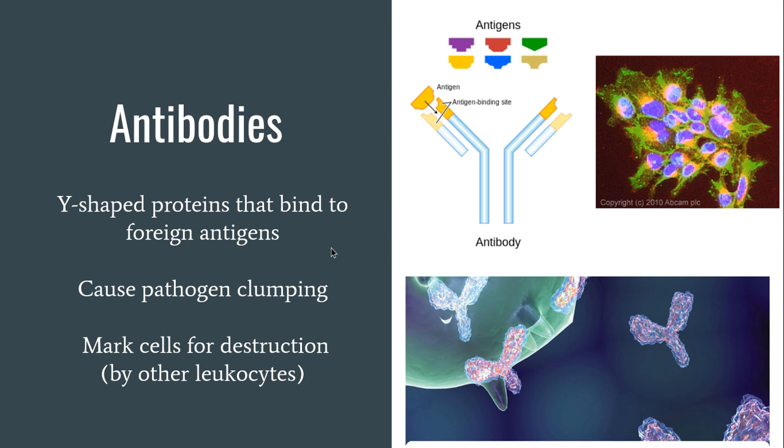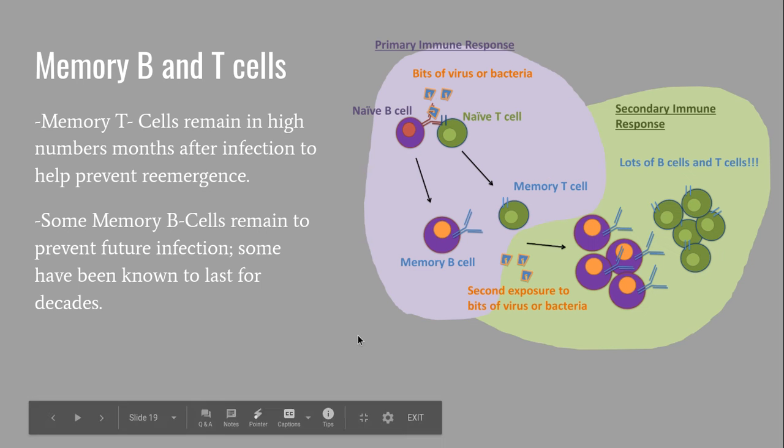Antibodies are, very simply put, Y-shaped proteins that will actually attach to antigens of any foreign pathogen. They cause pathogen clumping, and this is what's going to actually break that down. Let's say it was a virus or something coming in. It's really important that your body has these antibodies if you want to fight invading pathogens.